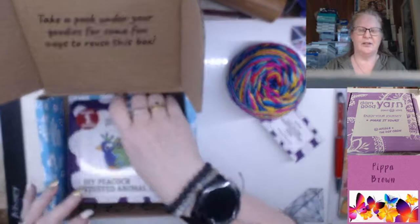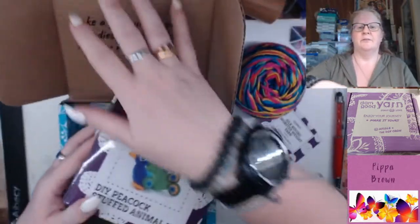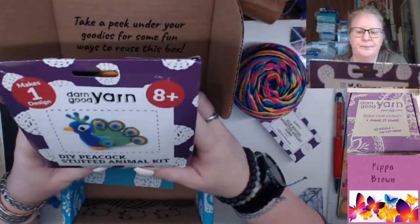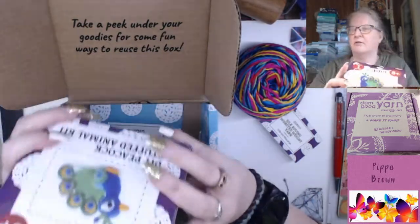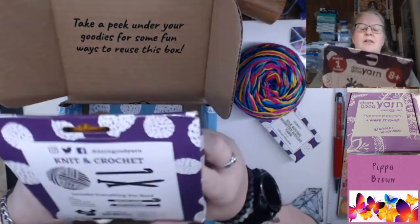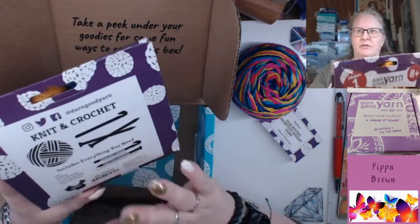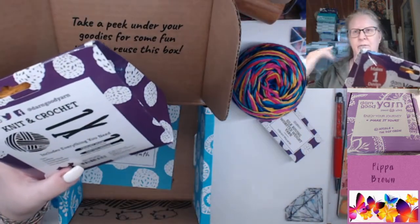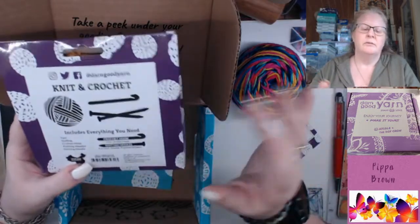And look, there's a free gift. Okay, so the gift, oops, keeping an eye on the lids going over the camera. It's making a peacock. Stuffed peacock. Everything is in this. I've actually got a couple of their kits. I've got unicorns. Somebody might be getting it in the mail some year. It's a gift worth $15. I think when I bought the gifts, they were at a reduced sale price, so they might be down to 10. So keep your eye out on that.